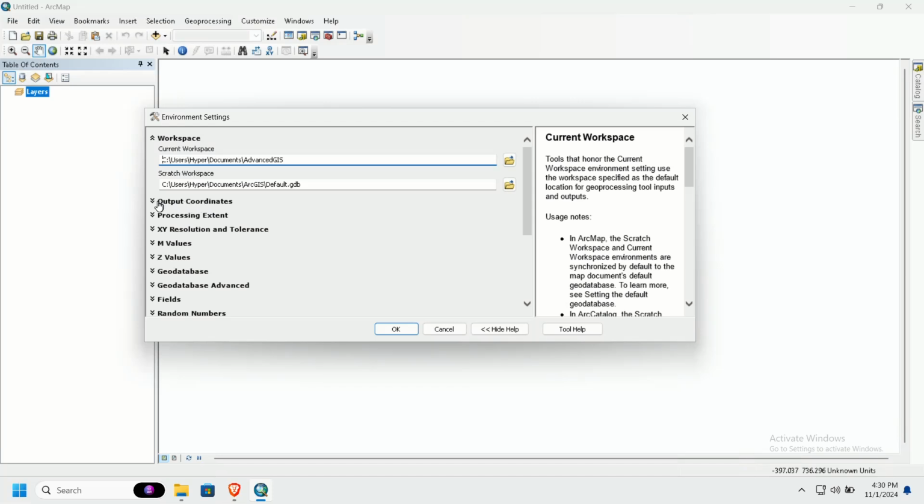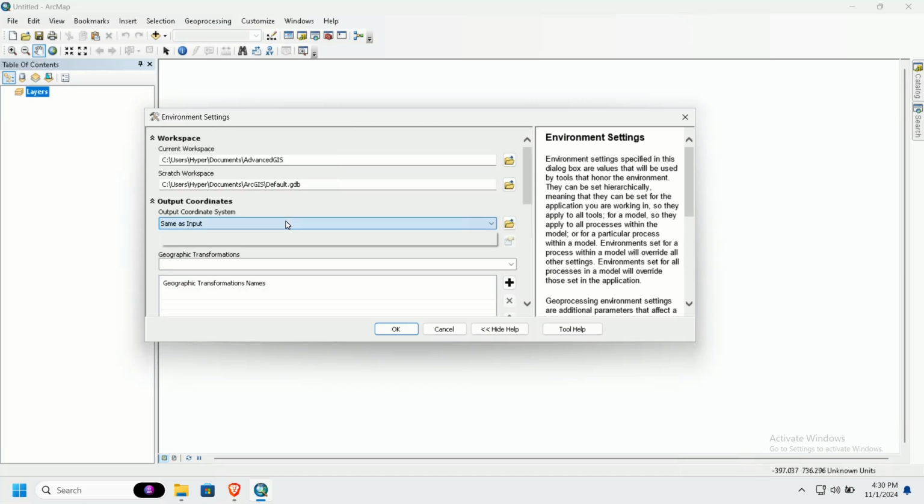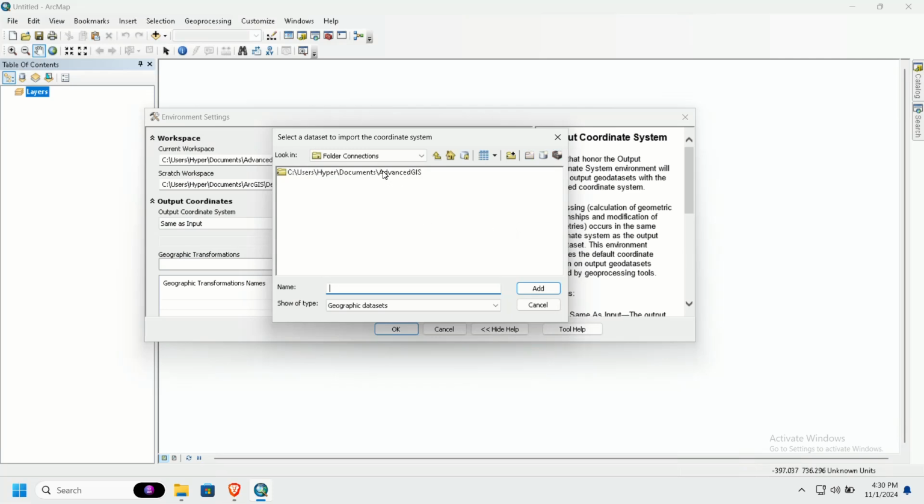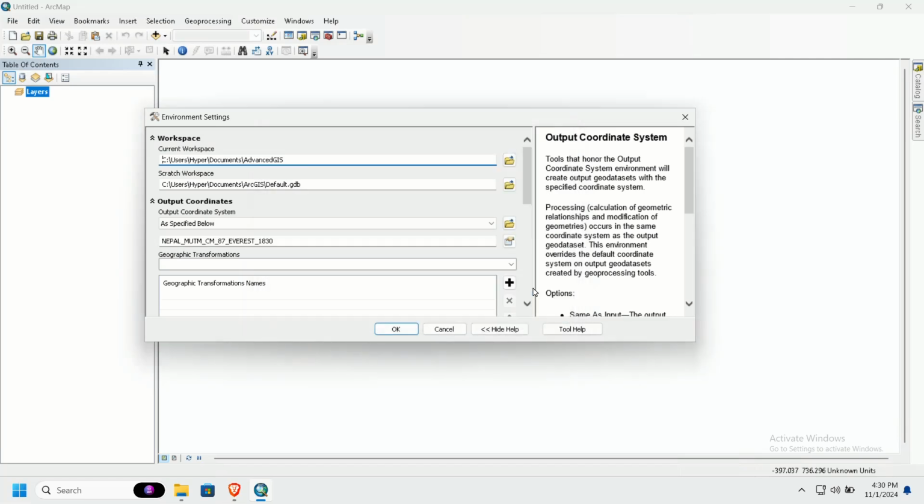and an output coordinate system. I will be using the soil nutrients data from the spatial data interpolation data as my output coordinate system.